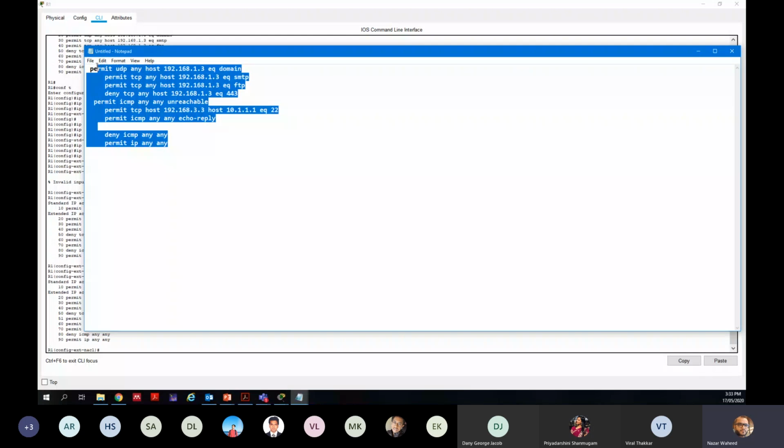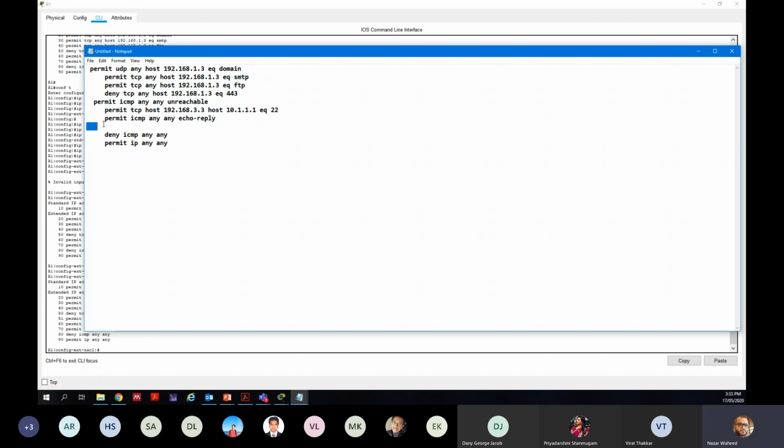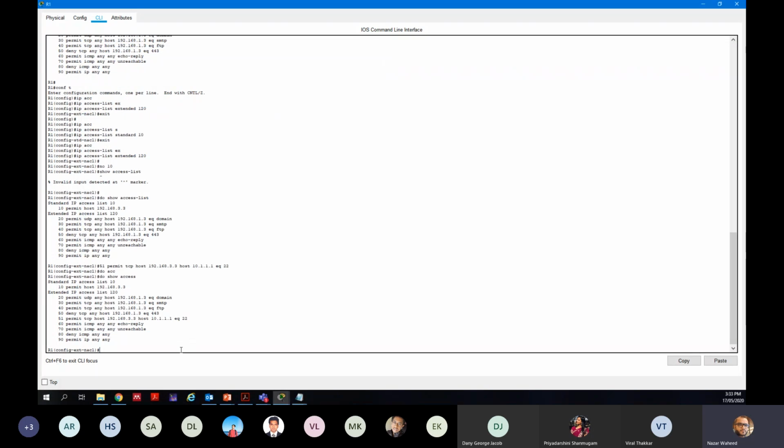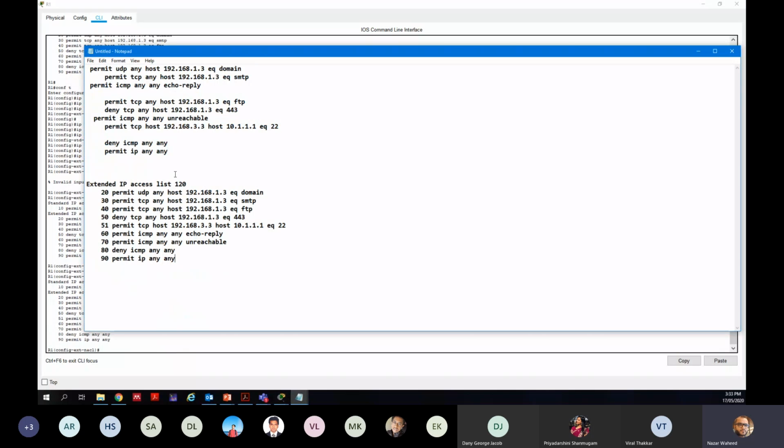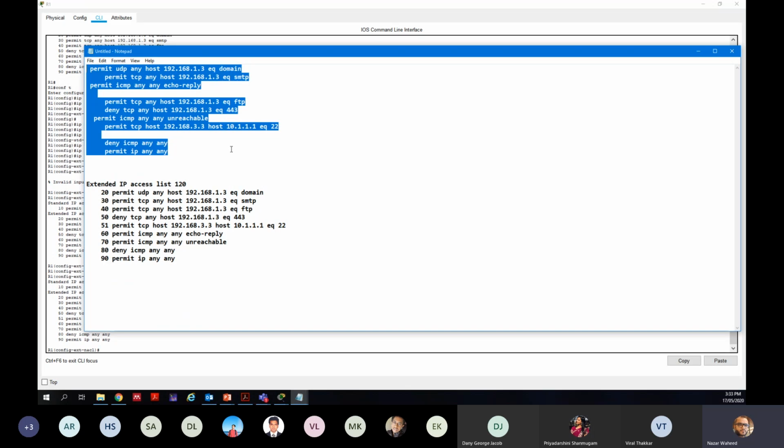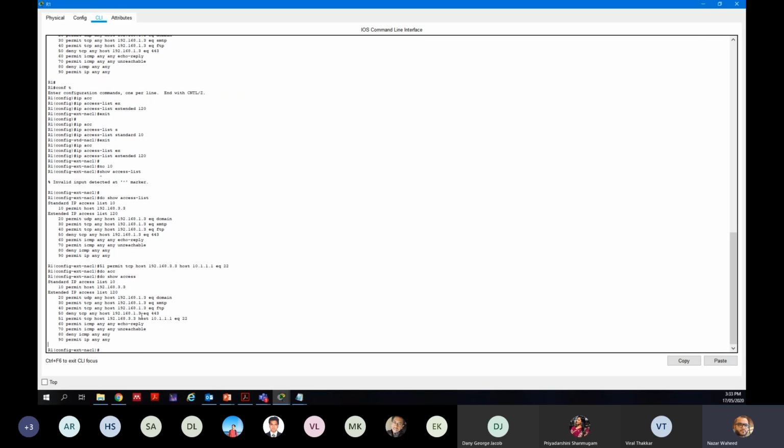And before doing this, you can copy this and remove the whole ACL. Okay, this is another way. You know what I mean? So you can rearrange it, cut this from, for example, from here, paste it here, and copy all of it, and go back and delete 120 from the root. Okay, let me do that. And before that, let's just copy this. And let me paste the correct version here so that we are playing with this only. I'm just copying this, right? Copy this, remove the 120 altogether.